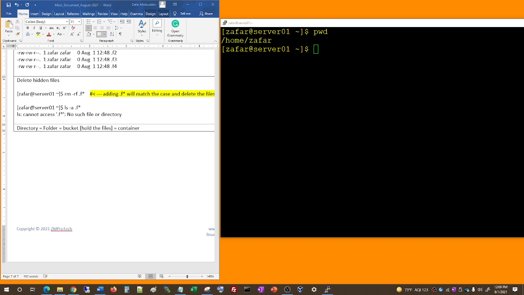So in Linux, it's a little weird here, but it's just about understanding. I know you guys will have a lot of questions here.